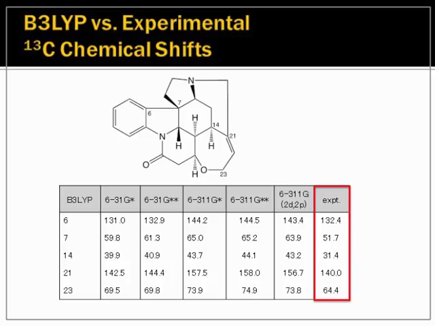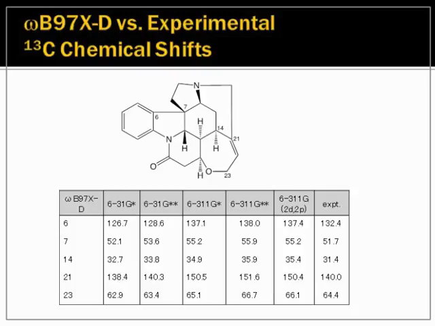Okay, what is more important is if you look at the experiment, neither of them are very good. The best one here is sort of terrible, but you have a good match here to here, but you have a bad match here to here. So the conclusion for this one functional, the old functional B3LYP, is that of the 5 choices I've done, really none of them are very good, and it doesn't make much difference which one you choose.